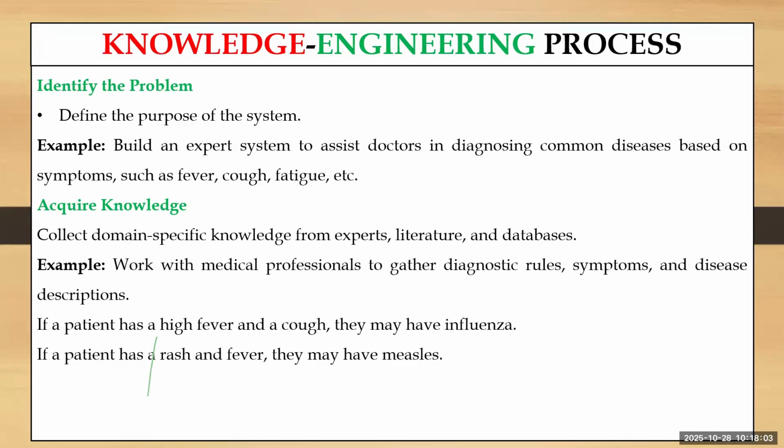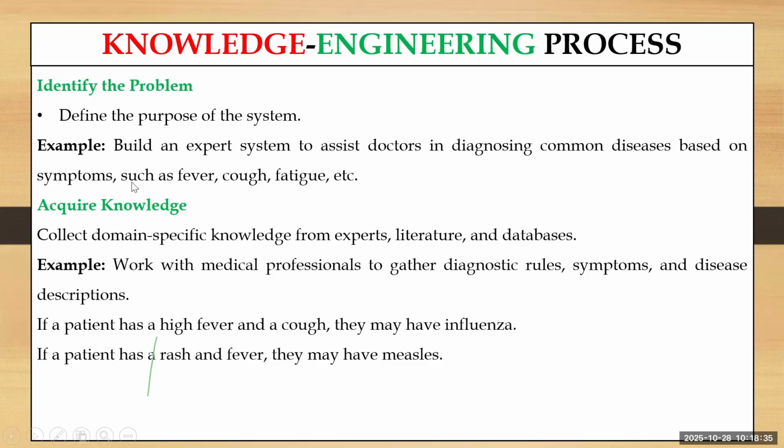I'm going to develop medical AI. So what is the purpose of medical AI? It should diagnose the disease, and then it should give some suggestions for the disease, like what is the treatment plan. Okay, so that is our purpose. So first we need to identify the problem. Why are we going to develop the AI system?